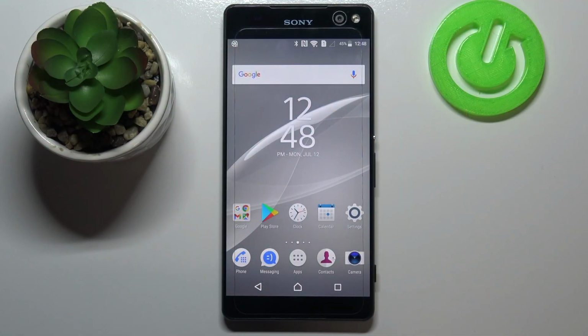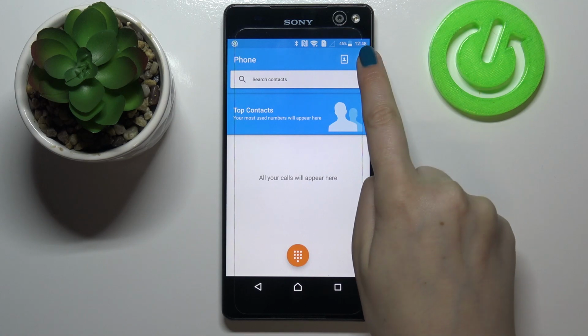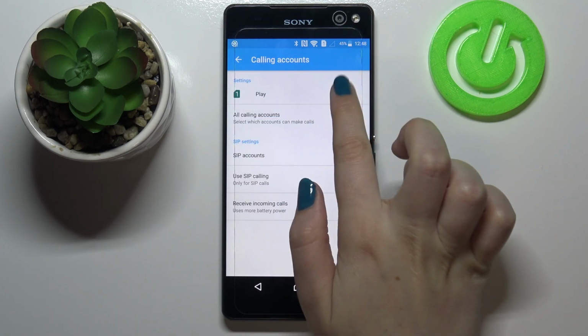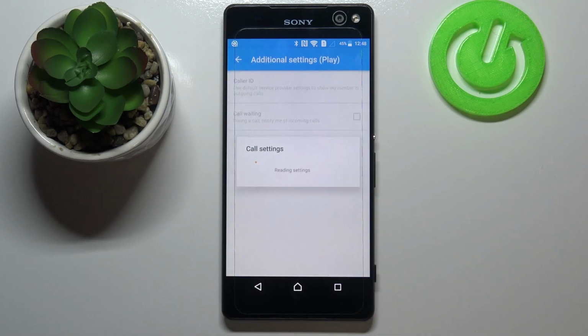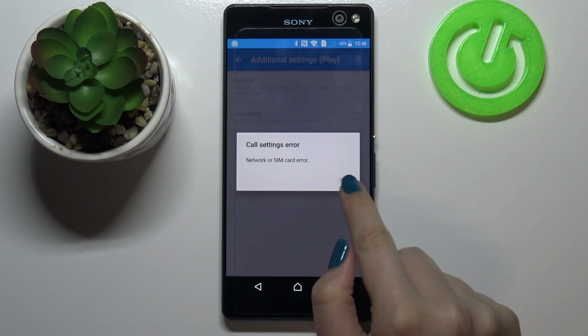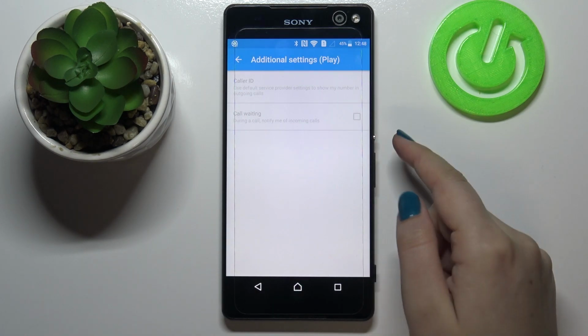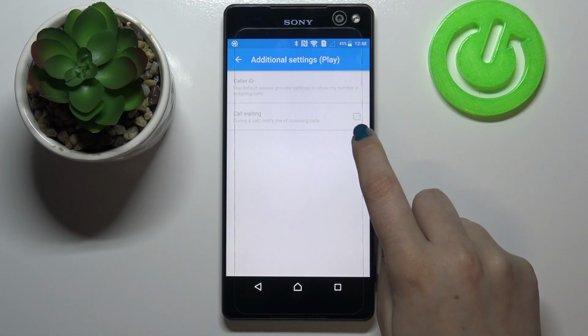Hi everyone, here we've got SONY Xperia C5 Ultra, and let me share with you how to enable call waiting on this device. So first of all, let's enter the phone and tap on this three dots icon. Now let's enter call settings and tap on the card you have inserted. Now we have to find additional settings, and as you can see, I've got some problems with my card, but no worries. If everything will be fine with yours, then you will be able to turn on this option.